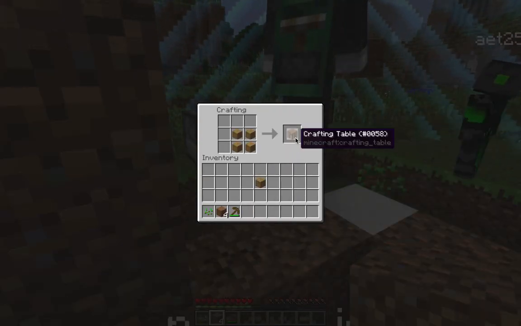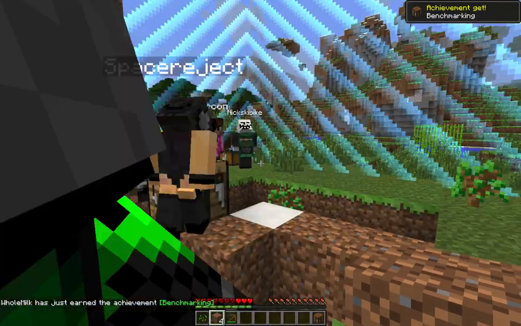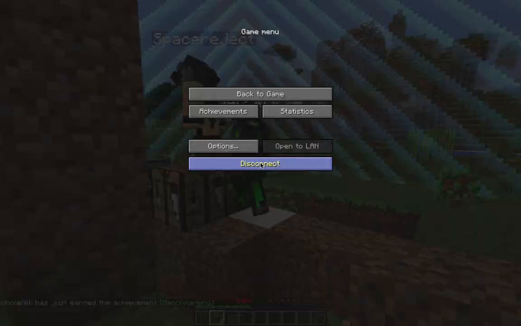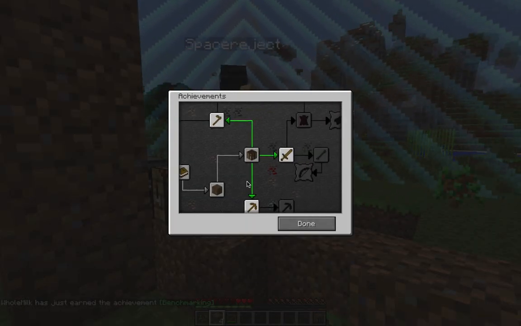Yeah. I'm gonna go ahead and do that. Oh, what was in the chest? Oh, potato, gold nuggets, and string. Okay, so apparently I just need to mine for a while. That seems to be the next tier.